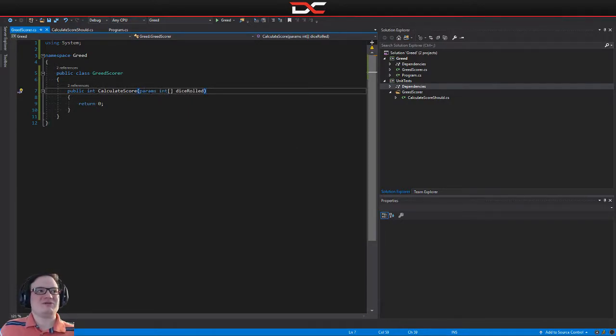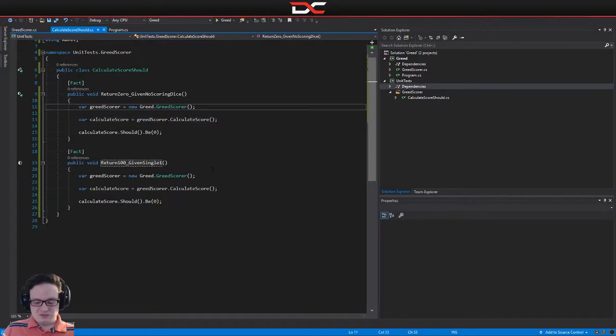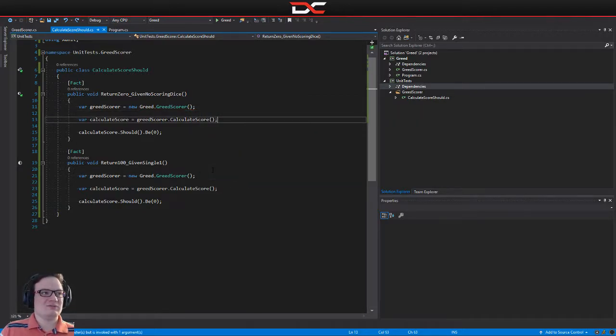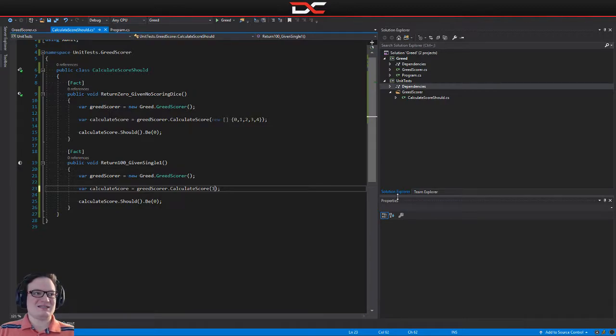Now, if you've never seen params before, it's going to let us do a neat trick. I'll go ahead and show you. So I could go ahead and, whoops, wrong one. I could say new array and insert in the values, right? And then that's acceptable for my array of integers. But because I used params, I can actually work a little bit differently. I can say 1, 2, 3, 4, 6, 2. How many dice was I saying I was going to roll?